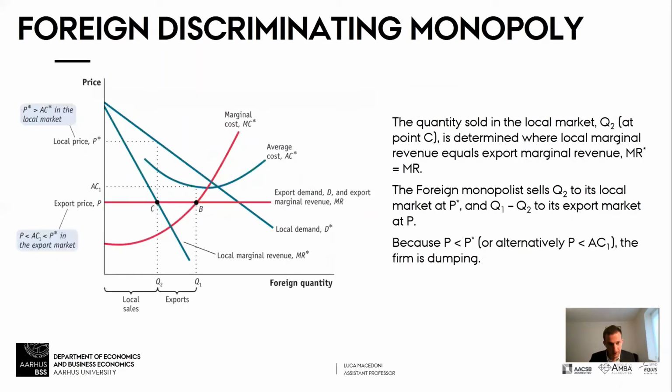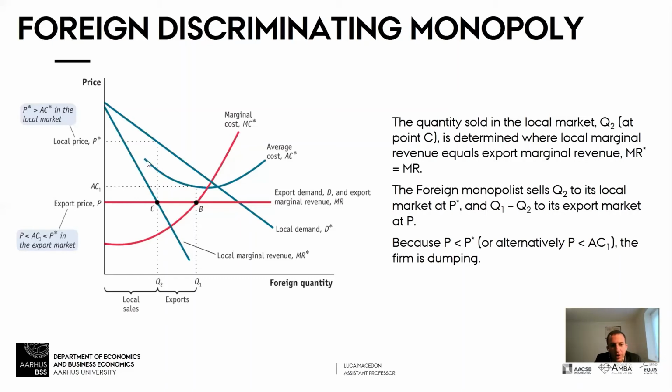So now, same figure, let's look at the prices, okay? So what is the price that we charge in the local economy, in the foreign economy for the foreign monopolies? Well, it's the price P star. We know that the quantity Q2 is the quantity that we sell locally, which is determined at point C, as we saw before. And so when we trace that quantity back to the demand curve, we find the local price of P star. Okay? When we export, the price is decided for us. We cannot do anything about it, and so we're going to charge a price P. Okay?